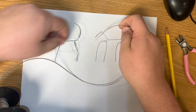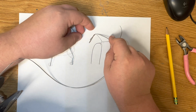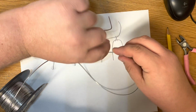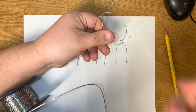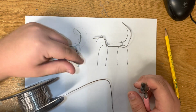You're going to trace the wire onto the line, just using your fingers to help bend them. And it's okay if it's not perfect. Your goal is just to get it somewhat close. So you're just going to bend it, and then once you get to the end of it, you're just going to use some wire cutters and snip off wherever you want to end it, like this. So this is pretty close to what I have here for my wire sketch for my body.